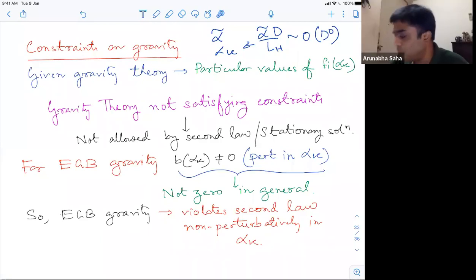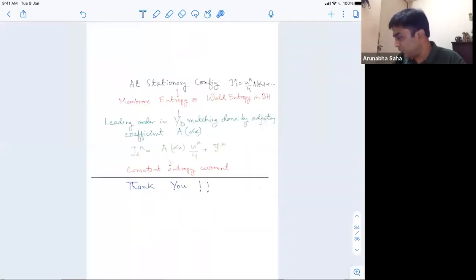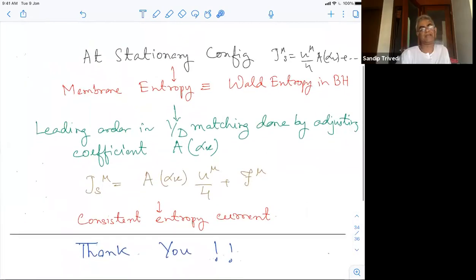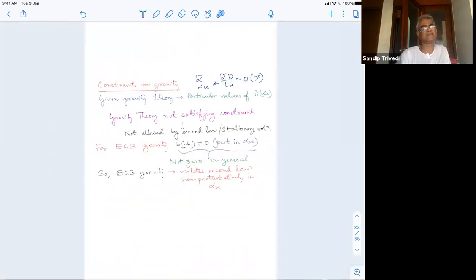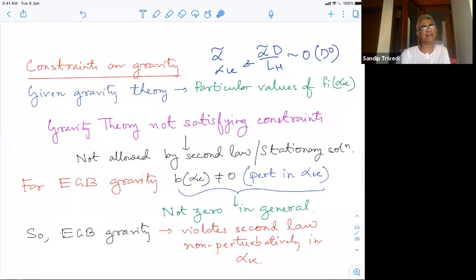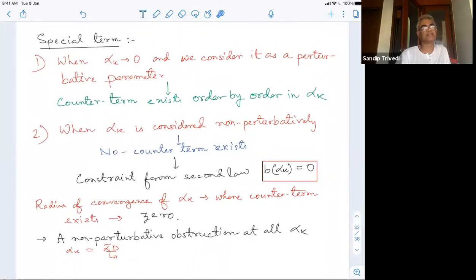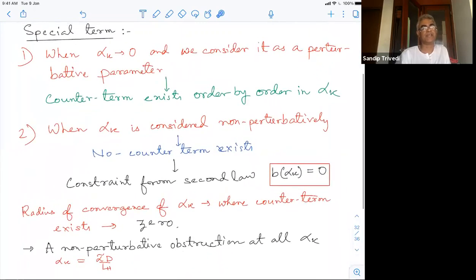So if you consider a world where the classical gravity theory is just Einstein gravity plus Gauss-Bonnet gravity, it definitely violates the second law. Well, I don't have much to tell. I'm a bit confused. What are you saying in terms of the coefficients in the underlying higher dimensional theory? I thought you would say some particular combinations, some constraint on them. I didn't understand that conclusion.